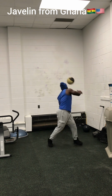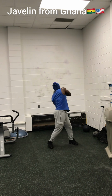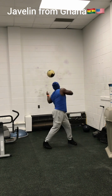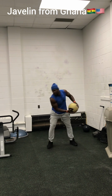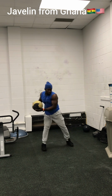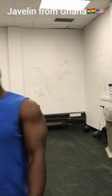Okay, this one is also good for the javelin and also, I think, shot put and your body fitness. It helps your spinal cord and your hips. In javelin, this one helps you a lot with your hip. If I'm not doing this correctly, you can comment on this video to tell me what I can do. Feel free to comment.